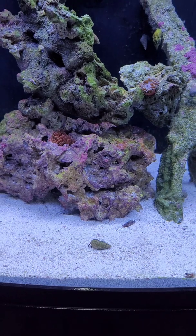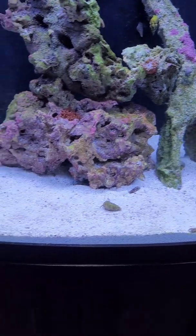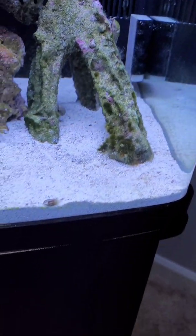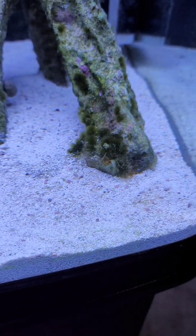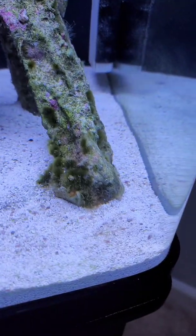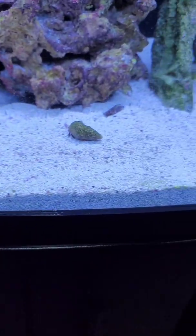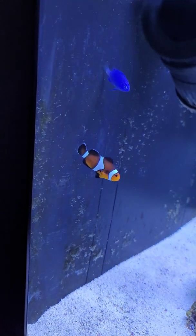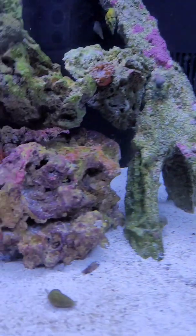I think you guys can now see a little bit better some of my additions. Anemones are a little close because the lights should be off by now, but I turned them on just to hear the fan. But I got a cleaning crew there. Still got some leftovers of a green hairy algae little outbreak that I had there, which looks like it's nice and controlled now. Again, I got a nice cleaning crew here helping me out. Got a couple new additions to the tank. I got this little blue guy here. And there is one more that likes to hide behind the rocks.